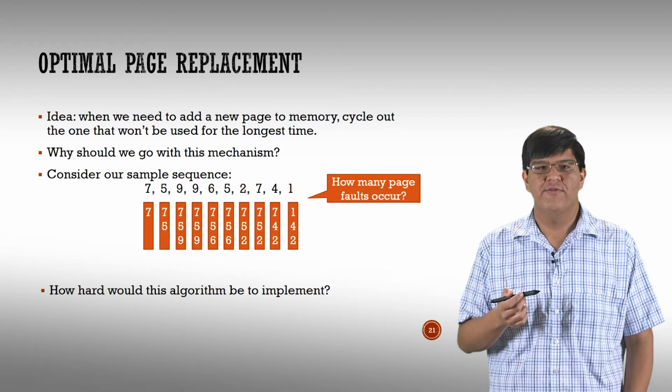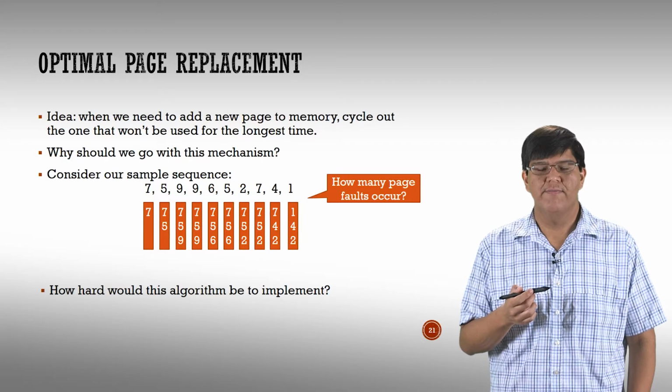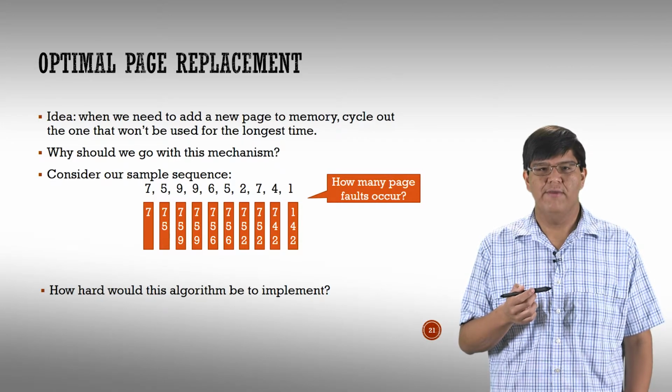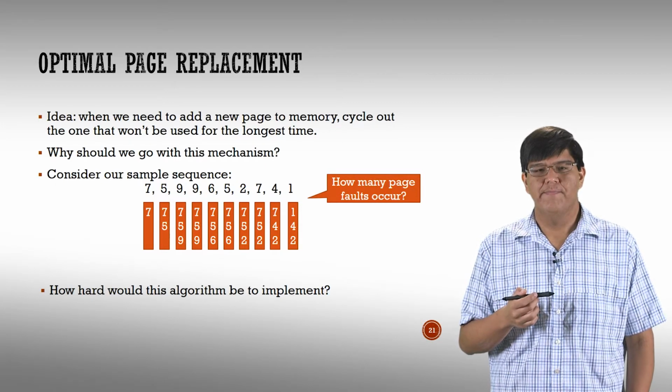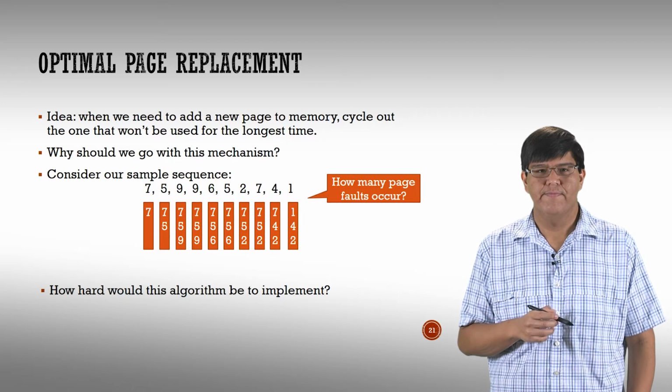Maybe one thought is, why would we go with that? Why would we want to use it? Why would we want to say that the page we're going to throw out is the one we're not going to use for the longest amount of time? Why would that be good? Think about that for 1 second.